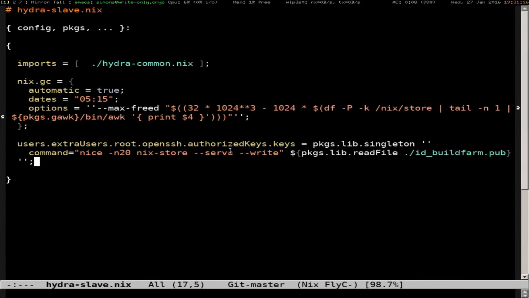This is the only thing Hydra is ever going to execute. So that key is not supposed to give you an interactive session, because Hydra doesn't need it, right?